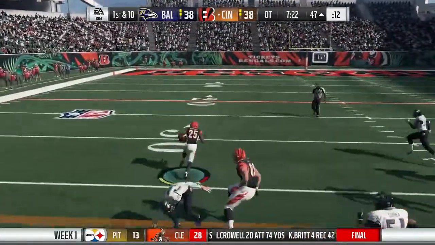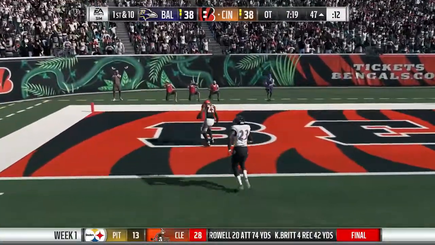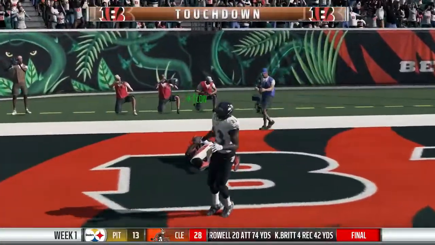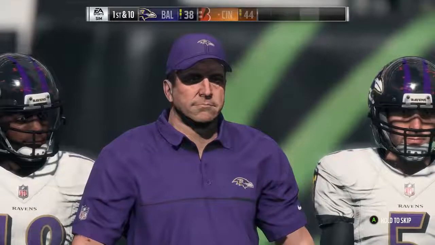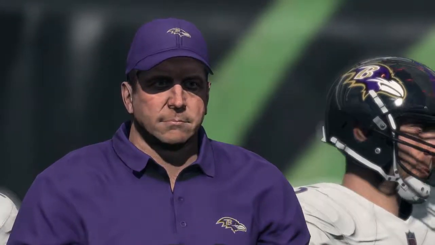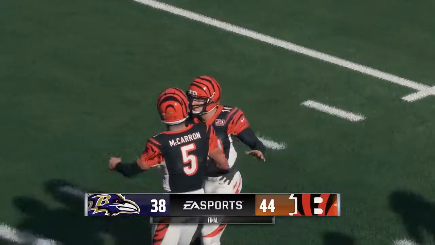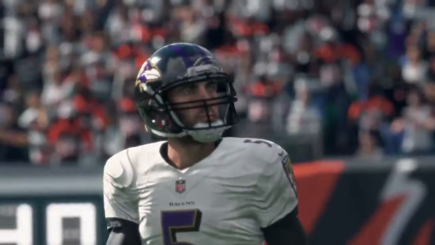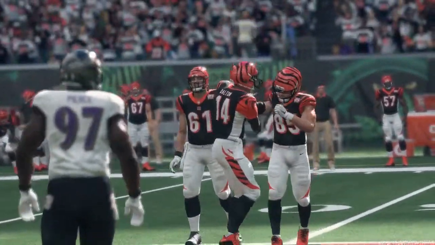Bernard on the outside, breaking a tackle. He's going to break another one at 30, the 20, the 10, 5, touchdown, Giovanni Bernard. Our biggest run play of the day, really our only substantial run play of the day, and that will end the ball game. A spectacular finish here in Cincinnati as the Bengals come up without Andy Dalton finishing this game.